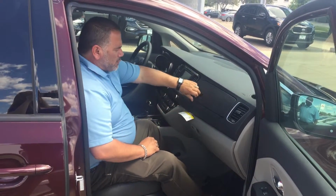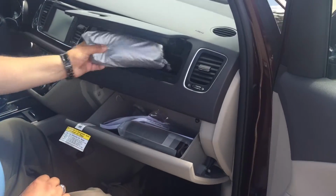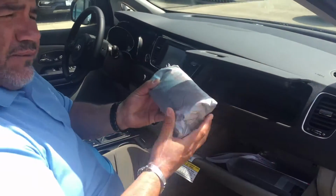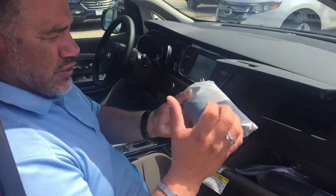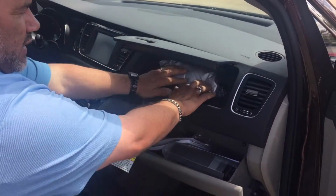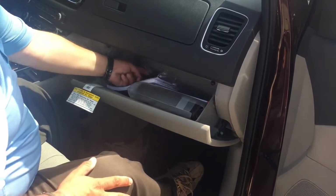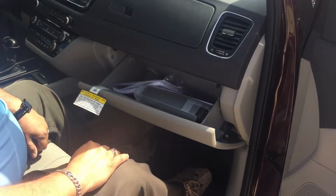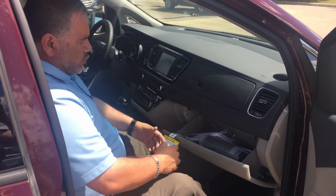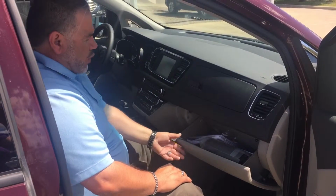You have a 2-compartment glove box here as well. You have one for your nice little space saver for your tire. In case you do have a blowout, you don't want to put that filthy tire in the Sedona. This gives you a nice wrap for the tire so you can keep it in the vehicle and not get it all dirty. Inside your glove box also, you'll notice an extra little vent here. So if you're ever on those long trips, say you're taking the kids to Disney World and you want to keep some drinks nice and cool, you have this little vent open that will keep those little water bottles cool for you as well.